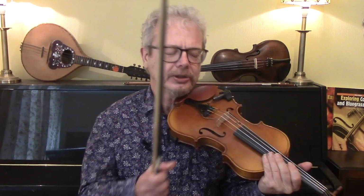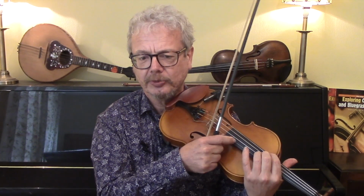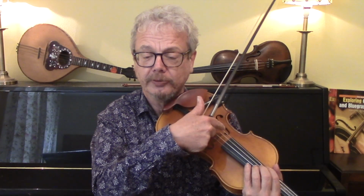Anyway, we're going to start off with the A, E, A, C sharp version, calico tuning. So what we've done is the G has gone up to A, the D stays where it is, the A stays where it is, and the E comes down to C sharp. You always name a tuning from the bottom string. This is a really good tuning, and there's lots of Scandinavian tunes that use this, and it sounds quite different in a Scandinavian context, but that's another story.